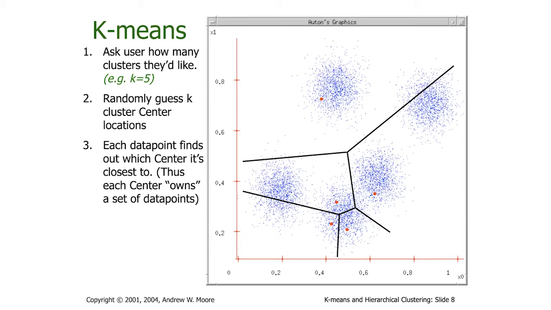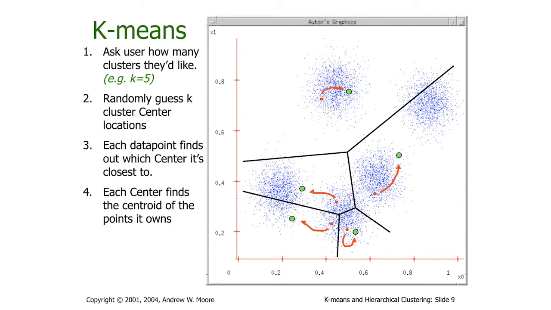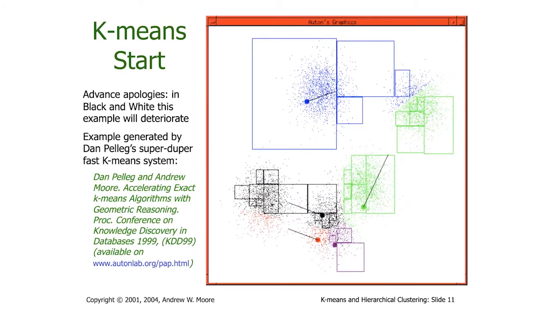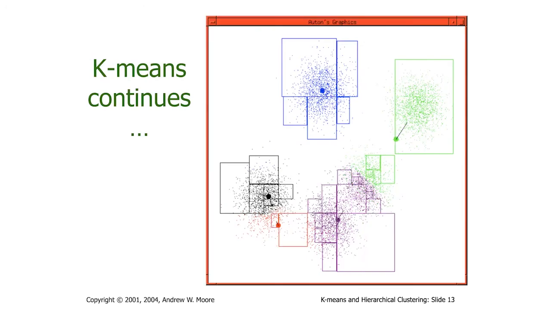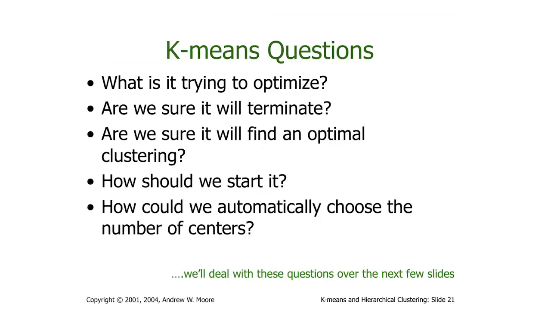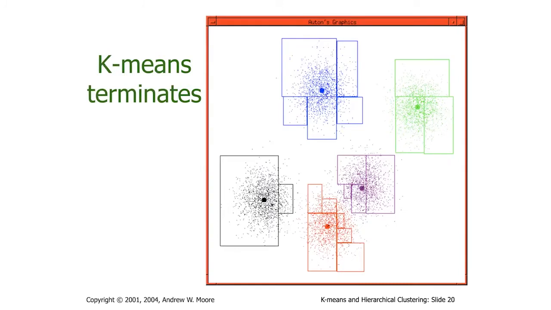Voronoi diagram, where basically you look at, it's breaking the space up into a 2-dimensional area that tells you which ones are closest to each center. And then you find the new center of that data point and you continue this. And that's why I grabbed these graphics, because it shows you how each cluster center moves over time. So it continues. And you eventually converge on something that looks a lot like the original clusters.